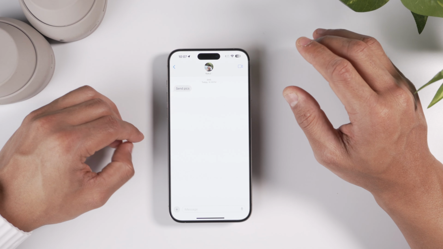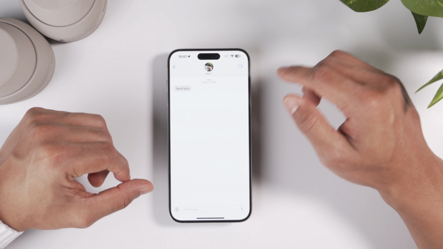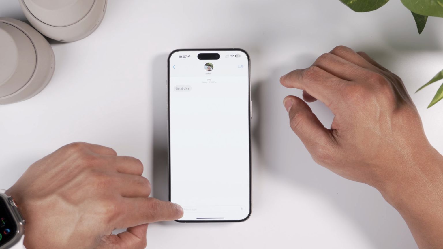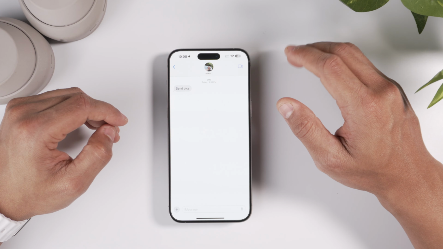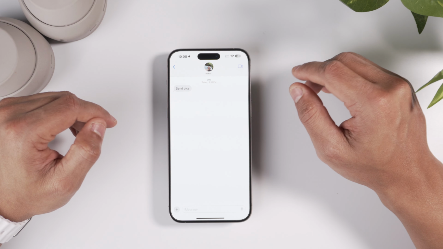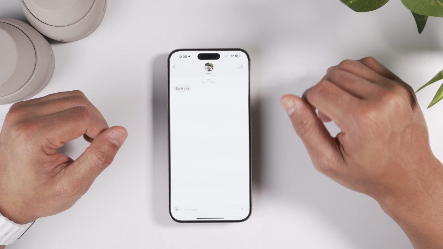And also another shortcut is, if you want to straight away go into your Photos application to send photos to someone, tap and hold on the plus button, and when you release it, it'll open up Photos by default. This is a shorter way of sharing pictures and videos with your friends and family. And if you're someone who uses Messages application a lot, this will really save a lot of time.